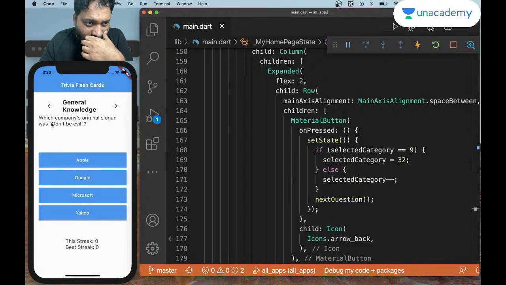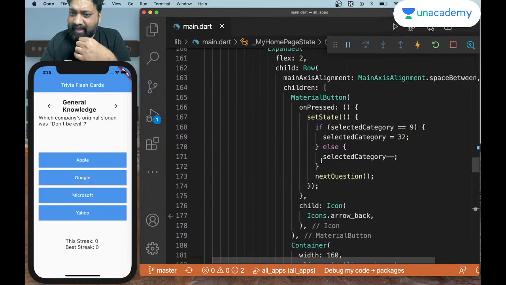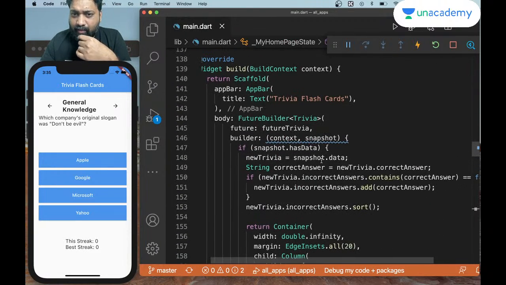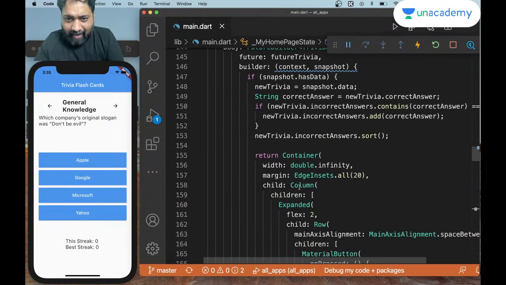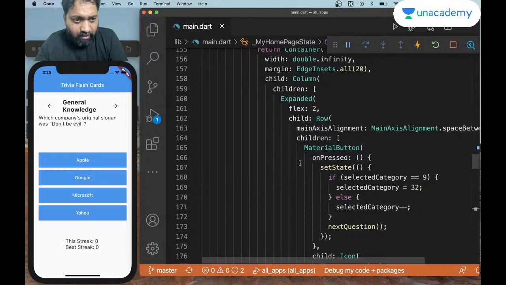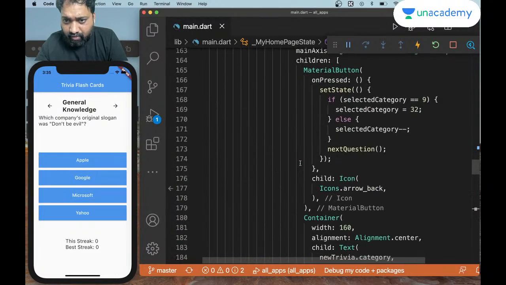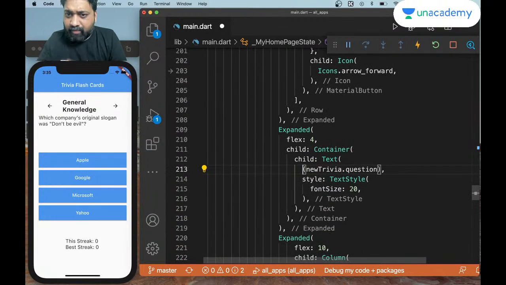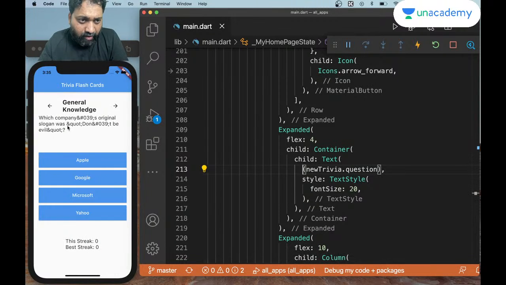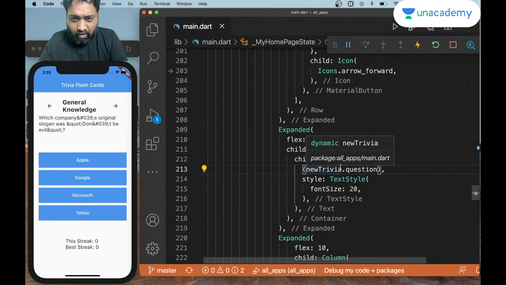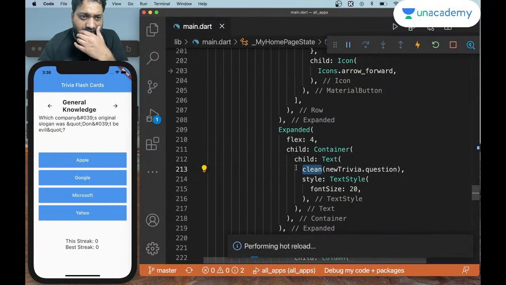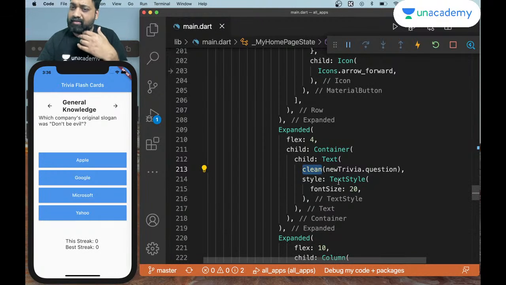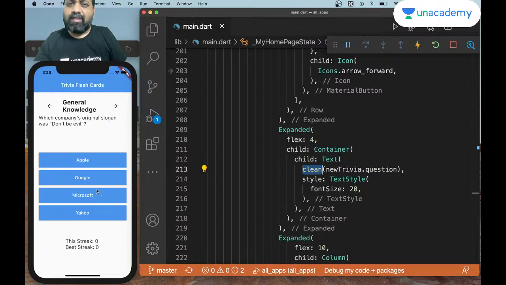Okay, here we go. You see this? These double quotes that we are seeing, without that clean function, that would have appeared differently. I'll just try and show if that works. Where is the question? Here we go. If I get rid of this and save it, you're going to see it's going to say ampersand quote colon ampersand 039 semicolon and all of that. If I put that clean function back, it's going to get this. And I think we're done.